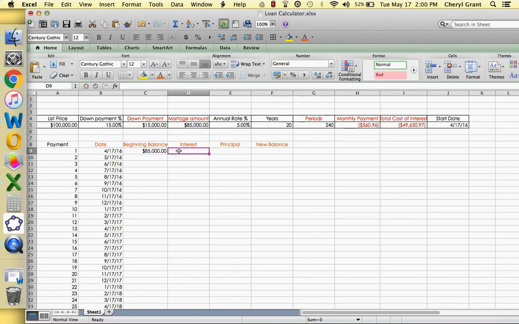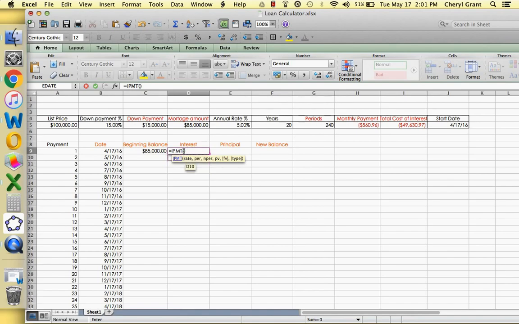Now the interest, we're going to use a formula for this. If you need to, pause the video and then go back and fix it and then start it back up. I'm going to hit equals, and then the function is IPMT. Now the rate, the number of periods, and the present value we want to always stay the same. The only thing that's going to change is what period it presently is, what payment we're making.